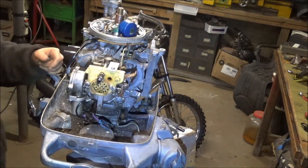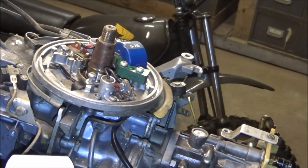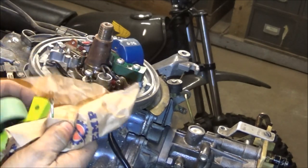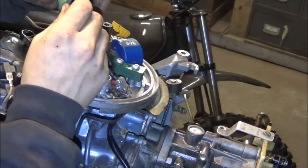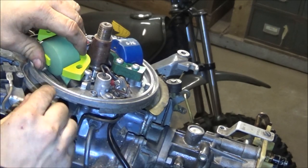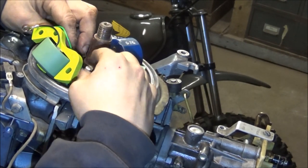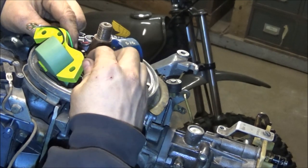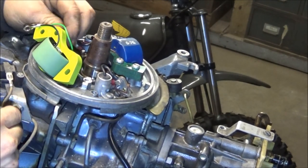I think I got you in the shot pretty good. Let's get this coil out of the box and see how this goes together. It looks like there's a rubber gasket in there which I think I'm going to leave in. The coil wire can be pushed on - let's get these screws out of here.